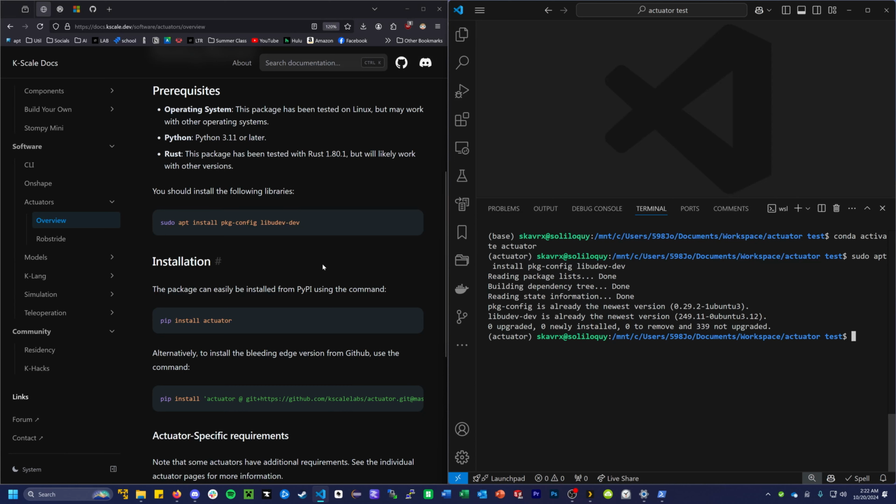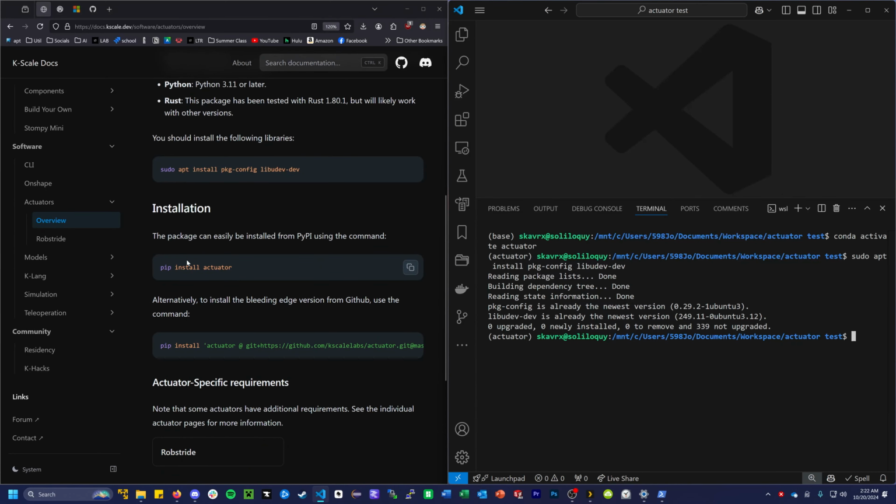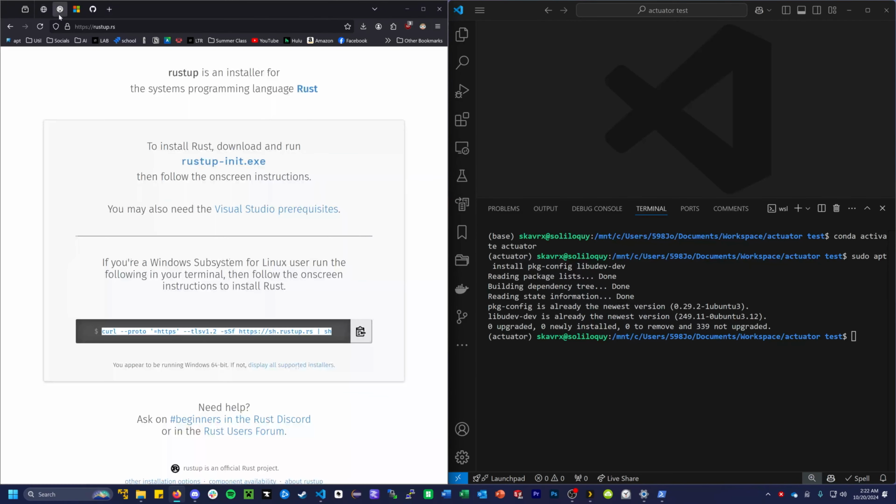And the next step we're going to want to do is install with the pip package. Now, we can install with the normal pip package or get it directly from the GitHub. I'm going to be running the normal installation. But before you do so, you're going to want to install the Rust compiler for the system, since the backend for this package is Rust. For WSL, we're going to use Rustup, which can be installed from the link on this website here. We'll just copy paste that into our WSL terminal, and that'll download and run the installer.